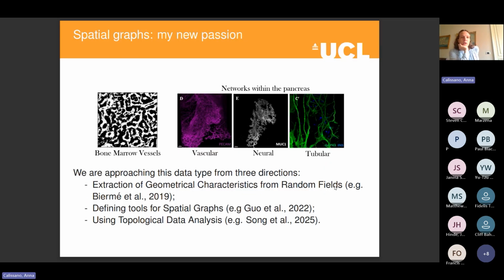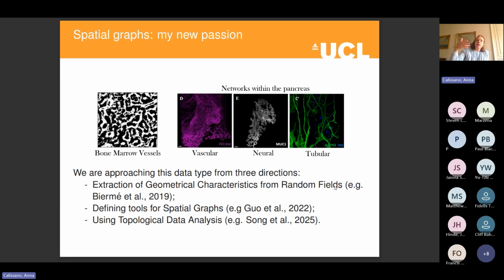And I want to conclude by adding just a little more about these spatial graphs. I believe these spatial graphs are very interesting objects because we need to define proper geometrical and statistical tools for their analysis.